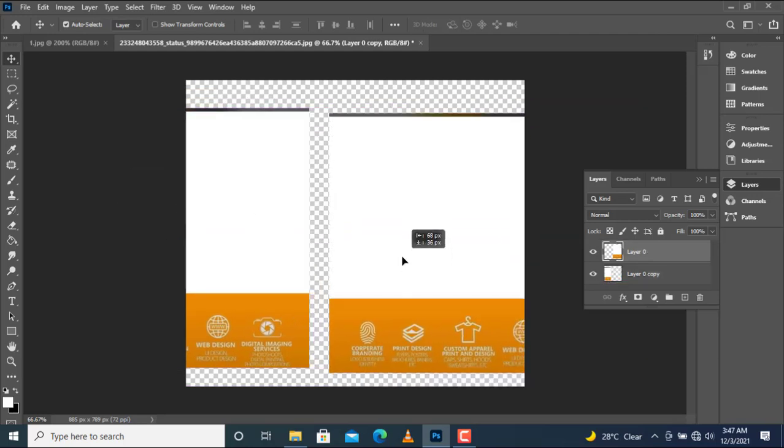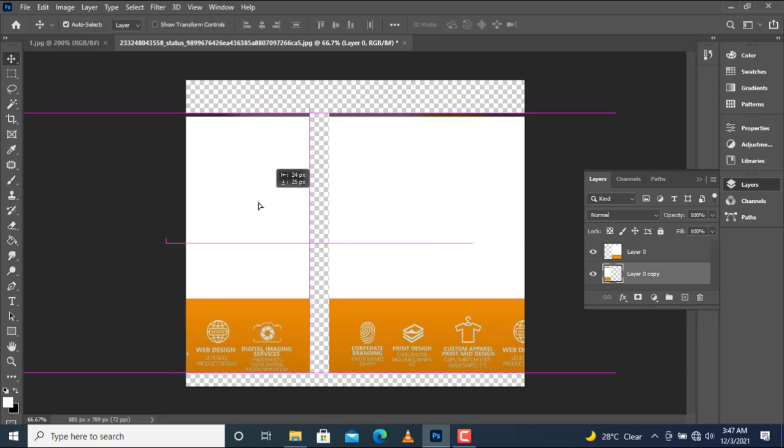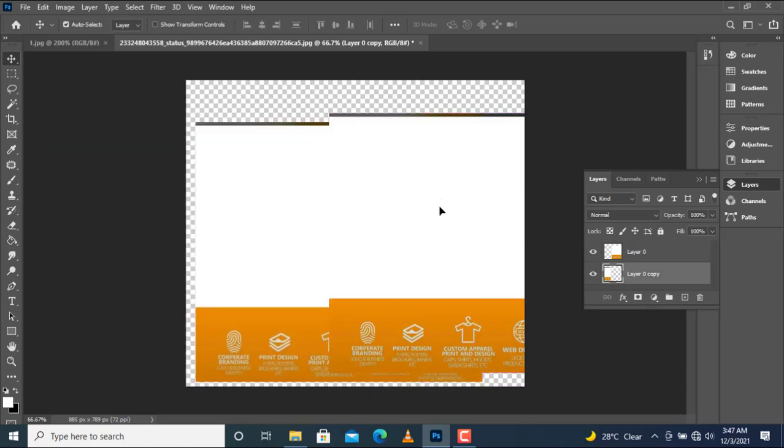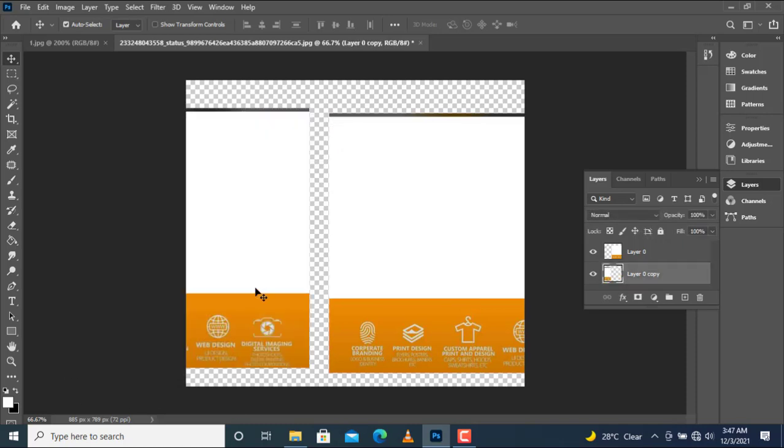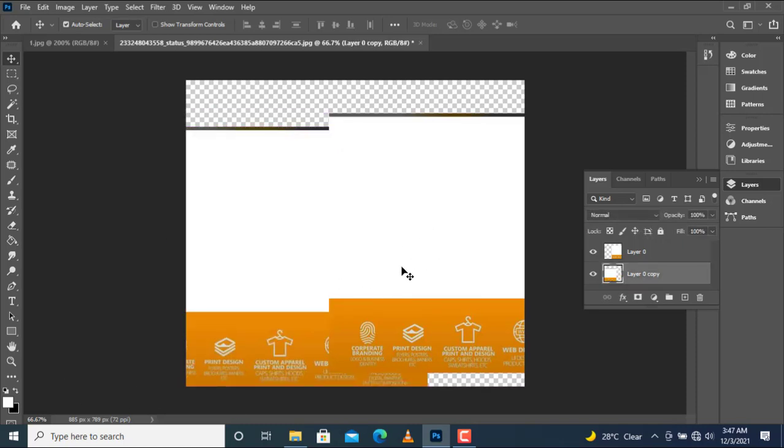So this is what the auto select does. When the auto select is checked, it means that if you try to move this layer, it will move even if it has covered this. Let's say I want to move this layer, but because this layer is under this layer, you cannot move it.